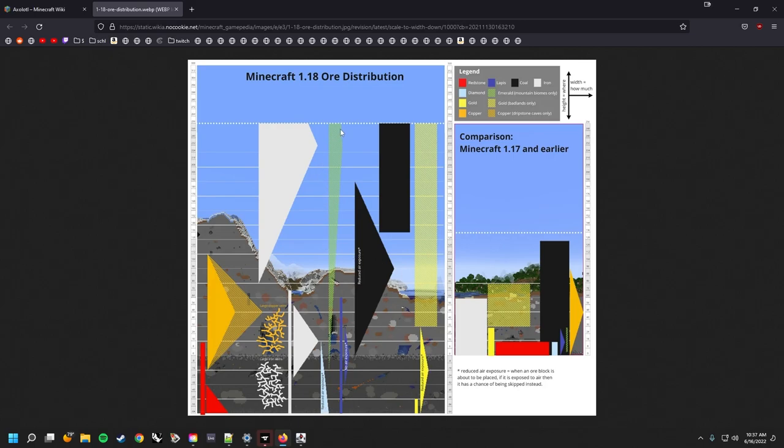Also, this is very interesting to me, this big green wedge right here, emerald, mountain biomes only. That'd be fun, to find a mountain biome and mine for emeralds. Also, being able to find so much iron up high in mountains. If I find really tall mountains, look, there's tons of ore in very tall mountains. Anyway, this is all very cool, very interesting. Also, these large iron veins could be interesting. Okay, let's go back to the game.